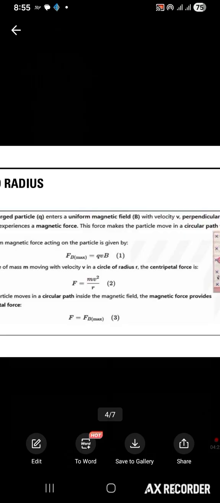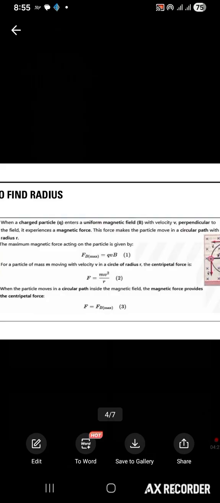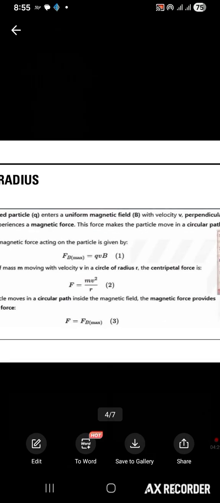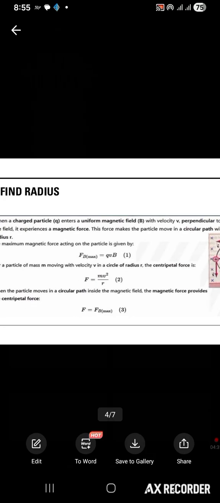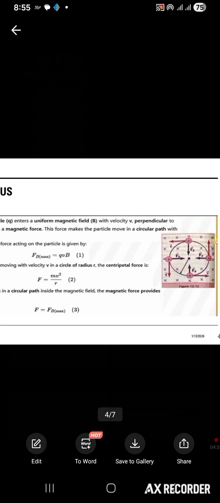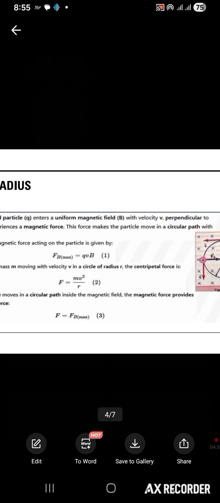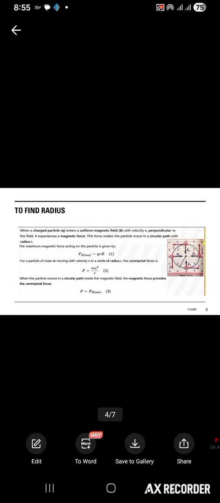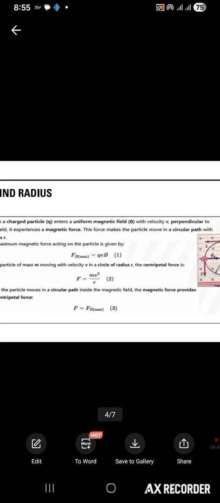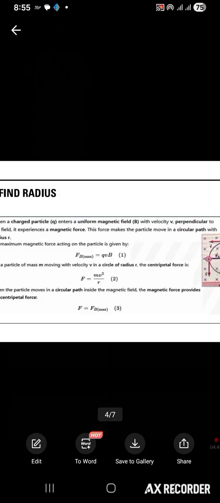देखें सेंट्रीपिटल फोर्स को कुछ न कुछ सोर्स चाहिए. There is a relevant force which actually provides the necessary centripetal force. और यहाँ पे अगर बॉडी सर्कल में मूव कर रही है तो उसको सेंट्रीपिटल फोर्स कौन प्रोवाइड कर रहा है? एक्चुअली द मैग्नेटिक फोर्स इटसेल्फ, qvB जो फोर्स है, it is actually providing the centripetal force, right? So both forces will be equal.